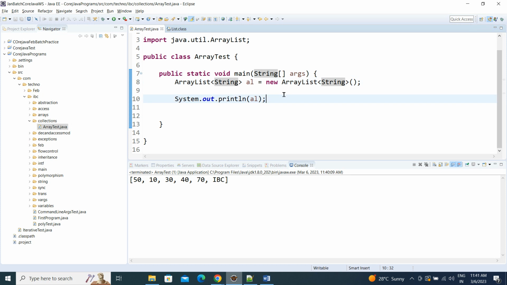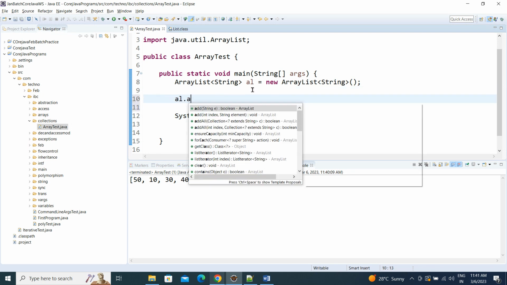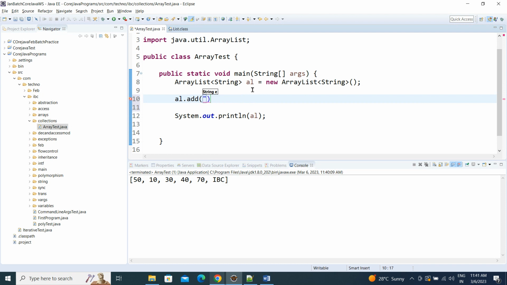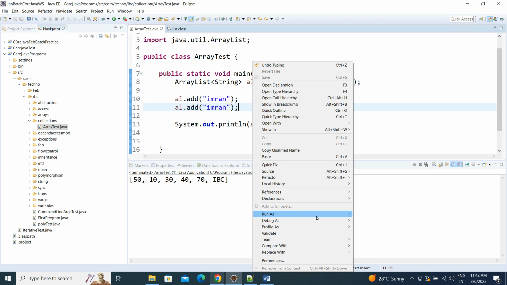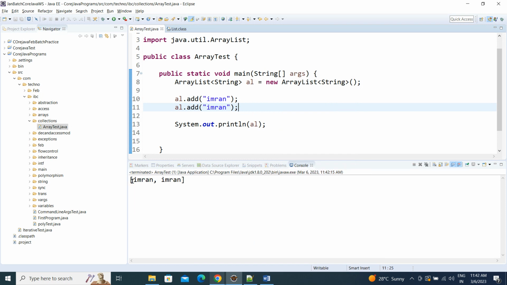Go ahead, any question? Yes, that will store inside while inserting. Al.add of, let's say, Imran. Let's assume this is one name. If I try to insert another Imran again, it will allow that and will not give any error. Two times it will allow: Imran and Imran.